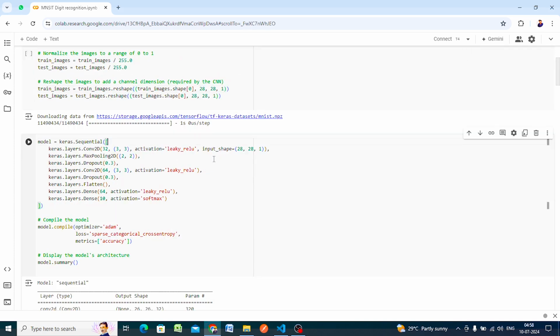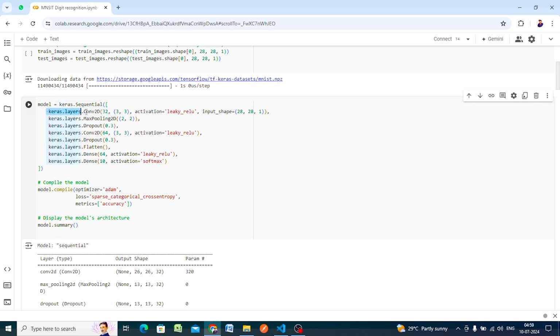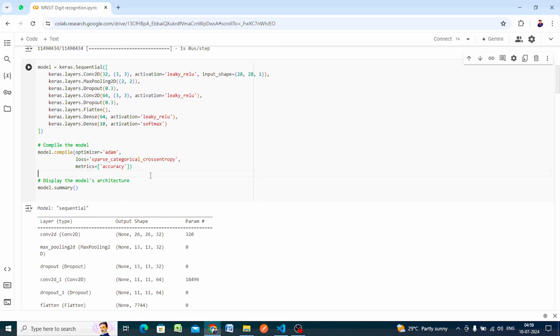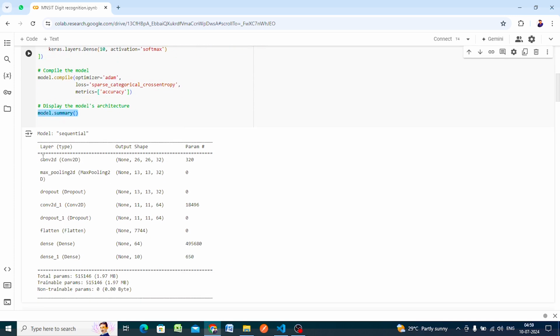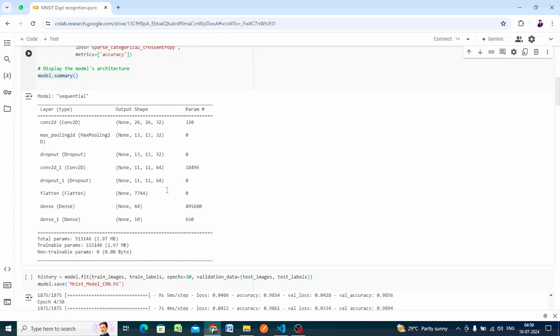So my next step is creating the model. I have created a model which is nothing but keras.Sequential. Sequential is nothing but it will be having a sequence architecture, like first it will execute one and next it will be moving to other layers. Then keras.layers. So these are all nothing but the layers which I will be using in my model. So I have created a model and then I have created a compilation for my model and then I have printed model.summary so that I can understand what our model is doing.